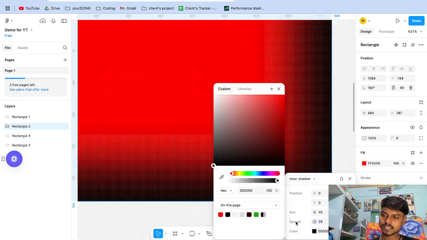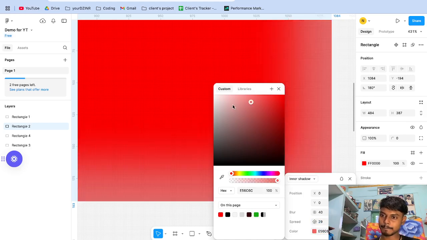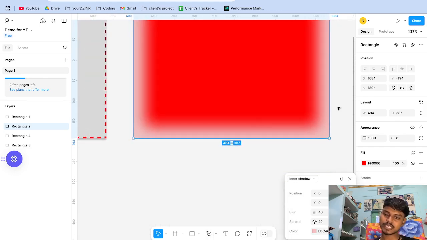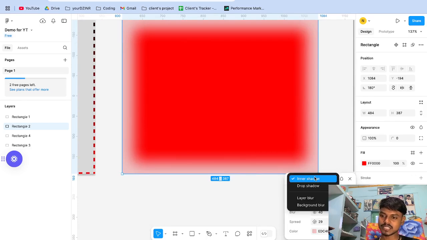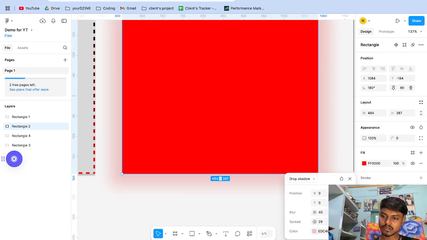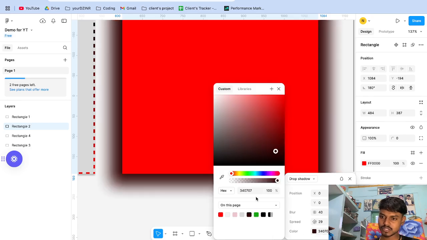So this is how basically it works, okay. And yeah, this is how inner shadow looks like. And if I'm gonna change it to drop shadow, then drop shadow would be something which looks like this.